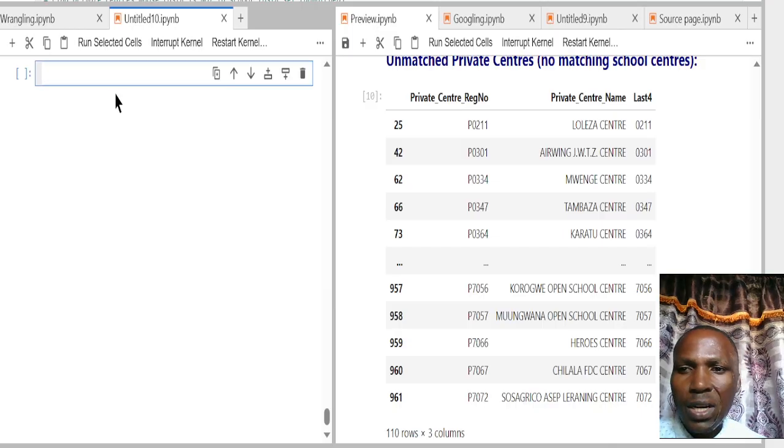But in this project here, I'm going to use a manual search for these schools, because there are very few.